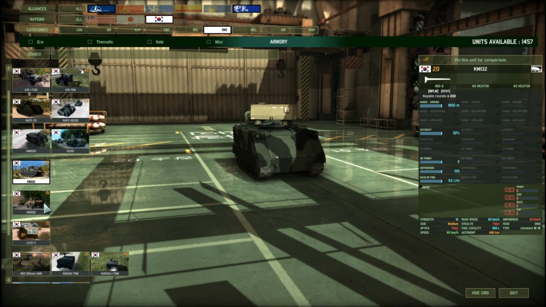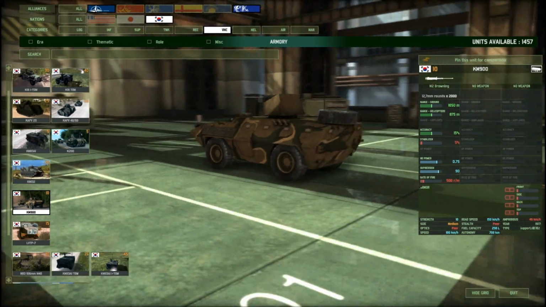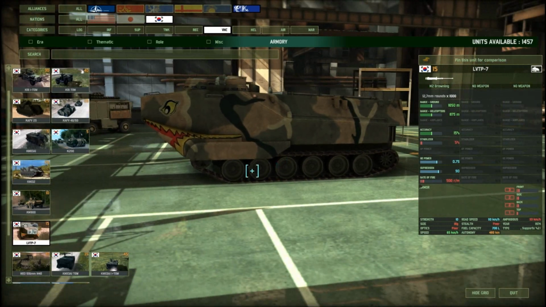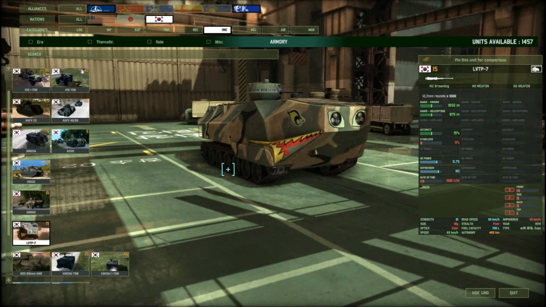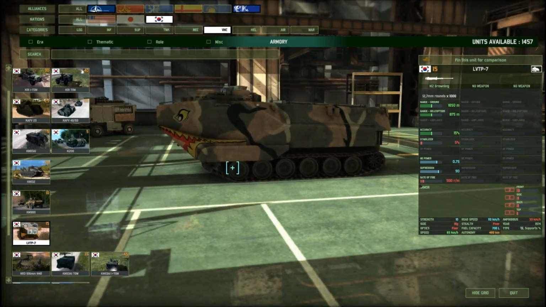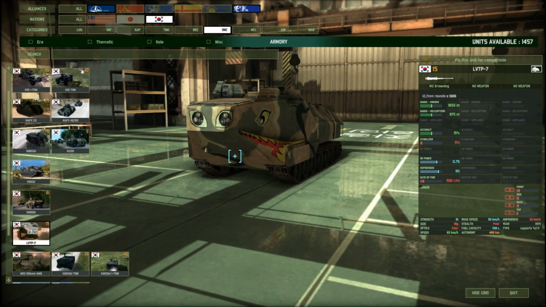Moving on down the line, we have another anti-infantry vehicle, not so good. And LVTP-7, we've seen this guy. This is our infantry carrier. You know, it's not bad. It's cool because you have these decals on the side, and I would use this just for the decals.